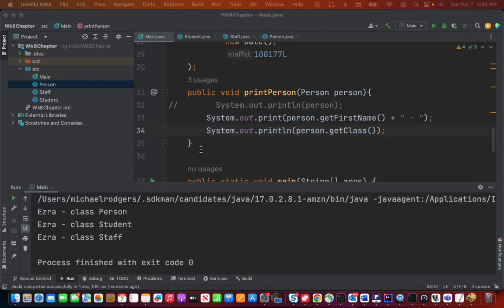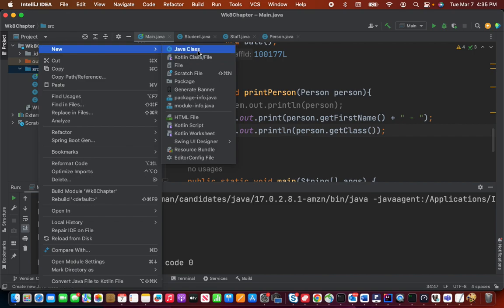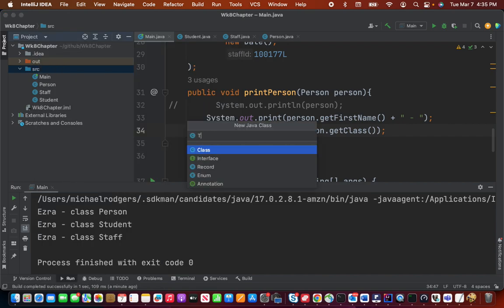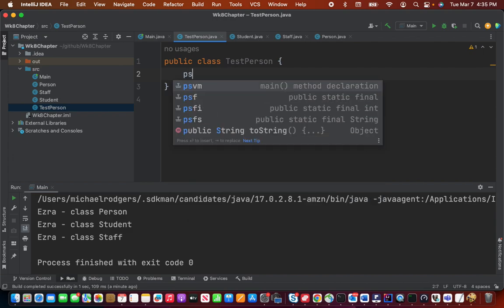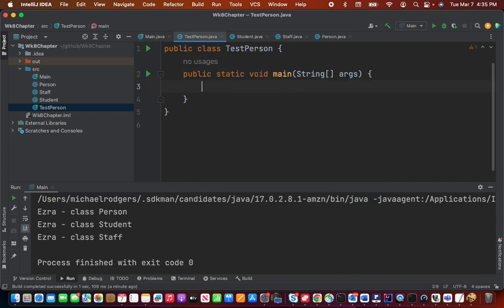All right. So let's take a pause here and talk about a test bench. A test bench is a way of validating what you have. And you could create a test bench called TestPerson, okay? And I'm going to go ahead and do that real quick. We'll just go ahead and create a test bench. We'll call this our TestPerson class, and we're going to give it a public static void main method, okay?